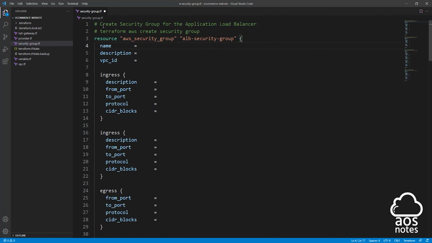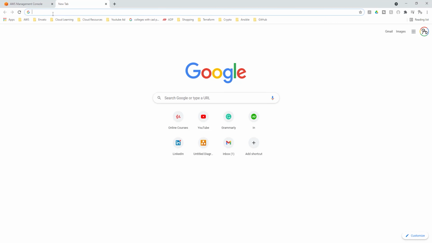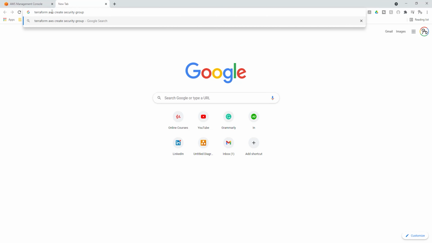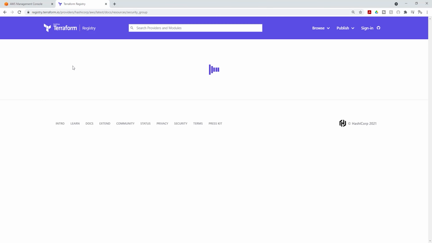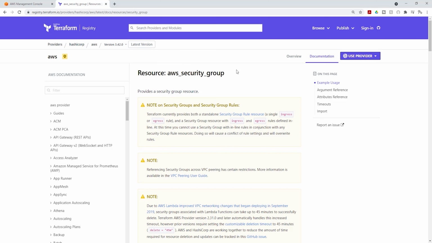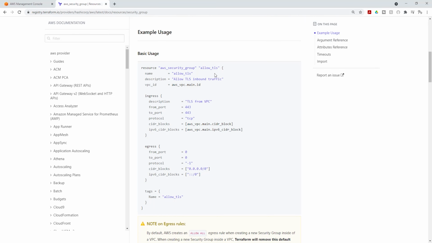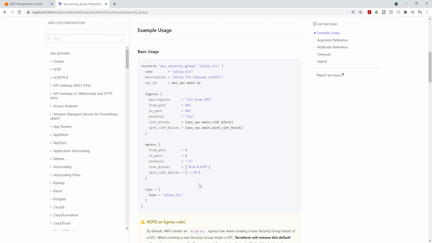Just like we have done before, this is the note for the type of resource that this syntax will create. And if you want to find the location of that syntax in the Terraform documentation, you are going to copy this and open Google and paste it in there and press enter. Under your search results, select the first option. And it is going to take you to the exact location of that syntax in the Terraform documentation. If I scroll down, you can see the syntax to create a security group here. So I'm going to minimize this.